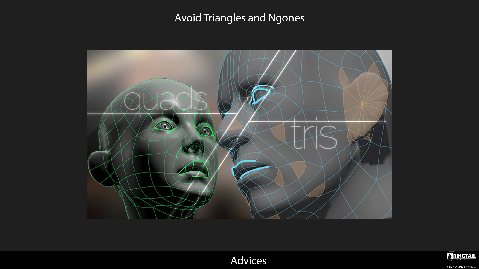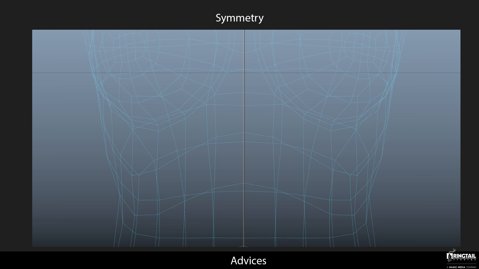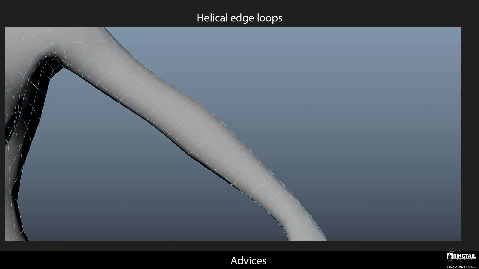To sum up, I would like to give you a few pieces of advice for building correct retopology. It's always good practice to avoid triangles and N-gons and try to stick with quads, because they cause issues while rigging and mainly cause areas to deform badly. Triangles and N-gons cannot always be avoided, so put them in places where they are hidden or where they will not deform too much. If I find a triangle in my model, I try my best to remove it. Also, if the model is symmetrical, please pay attention to that — even small offsets can cause problems while skinning and building a skeleton, and the mirror tool will not work properly if the model is not symmetrical. Always avoid helical edge loops that usually come from auto-retopology tools, and please check the loops using the loop cut tool. So that's all guys — thank you for your attention, and if you have any questions I would be happy to answer them.